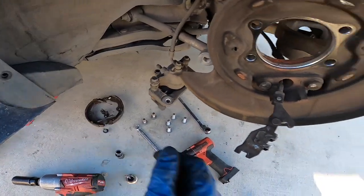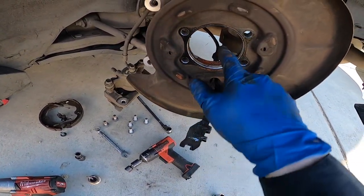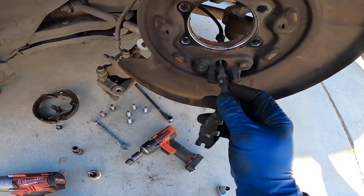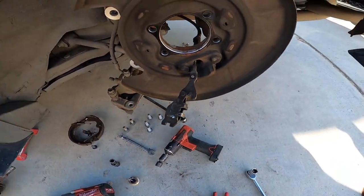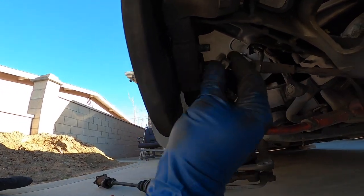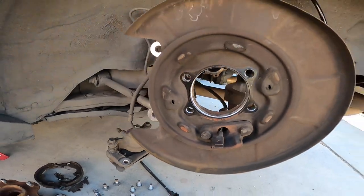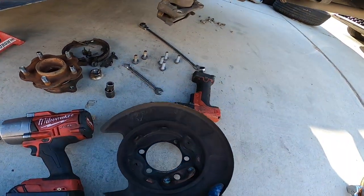All right, so I got the brake shoes out. Now there's this little bracket holding the actual e-brake cable. That one just has a little pin. You can pop that little pin out and it'll come off. And these are the last two bolts holding everything together. So you take off these 17 millimeter nuts. There's two of them, and then it just pretty much comes out.